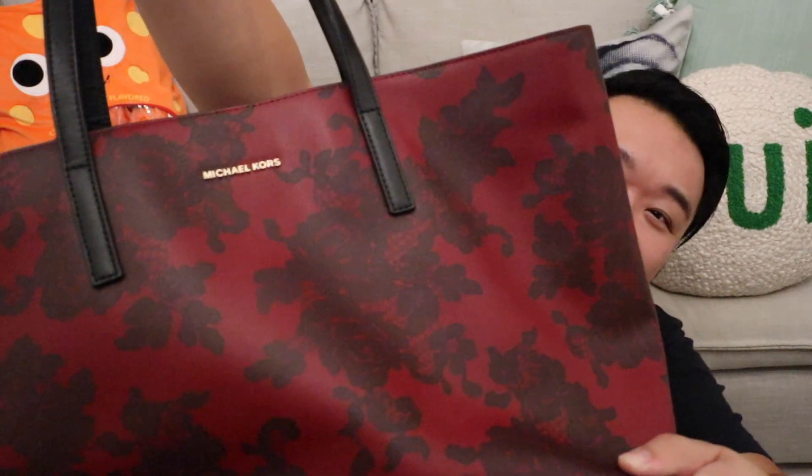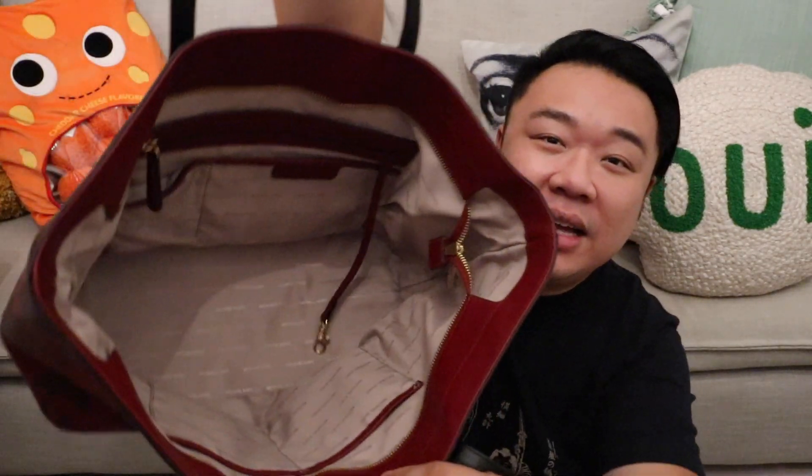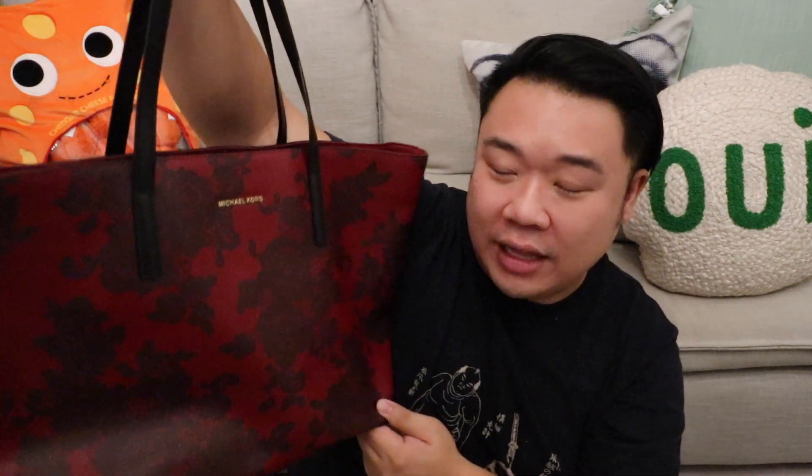I'm really excited about this Michael Kors tote because it's in such fabulous condition and I really like the style. It's a burgundy leather with a lace floral overlay design on the leather itself — it's really, really pretty. The bag is in such fabulous condition and super duper clean. It has four open pockets inside and one zipper pocket, and the whole bag actually zips closed, which is really nice. The top handles are super comfortable to wear on your shoulder — the perfect length and will fit very comfortably. This is like the perfect fall and winter tote. The color is beautiful, exquisite — I love it.